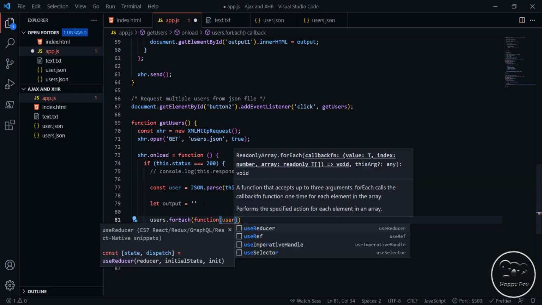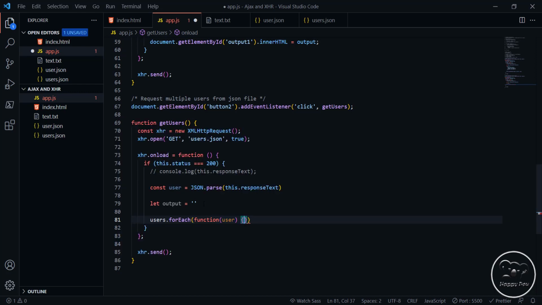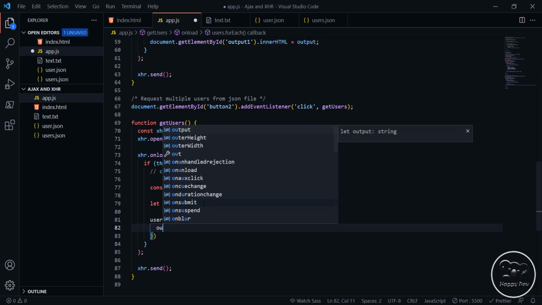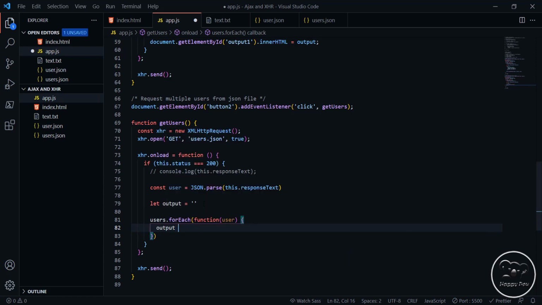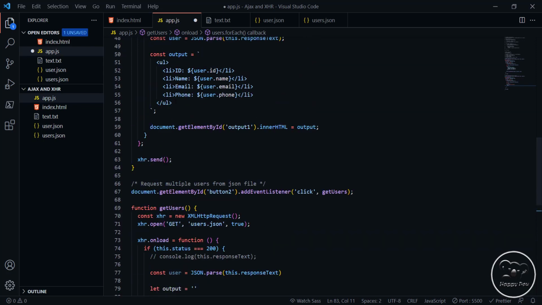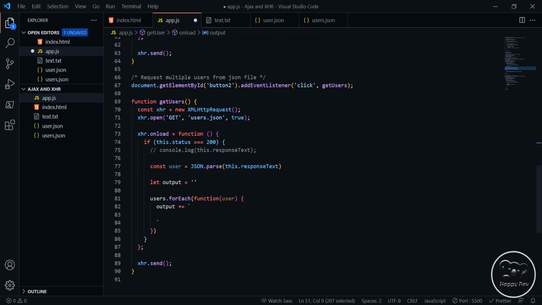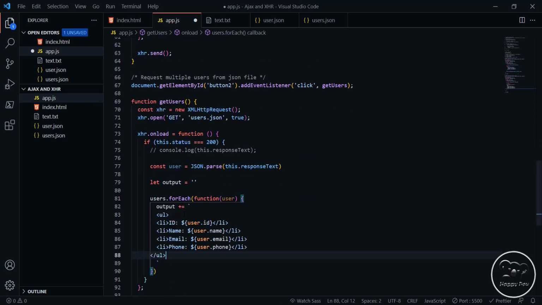Take the user, the output we loop through, so plus equal template header, and this should be UL. I will not type, I will copy this down. Control C, Control V.